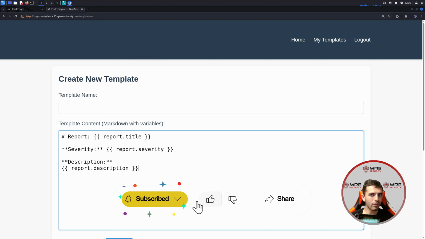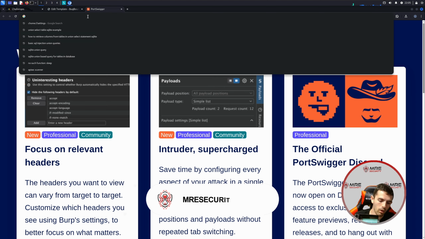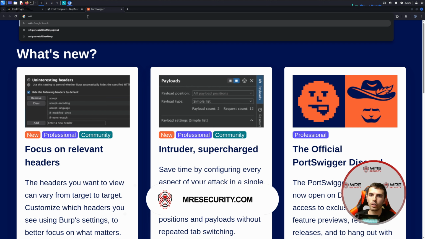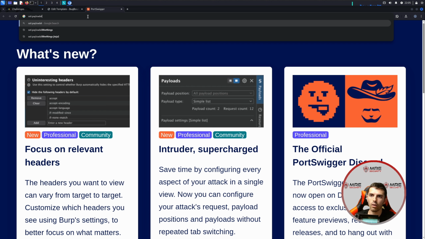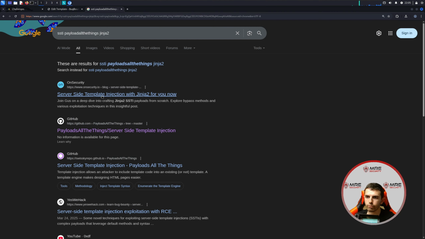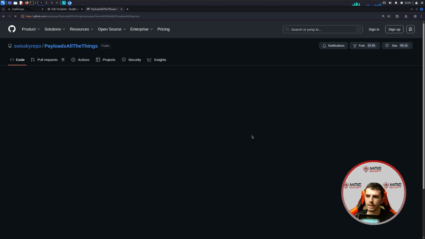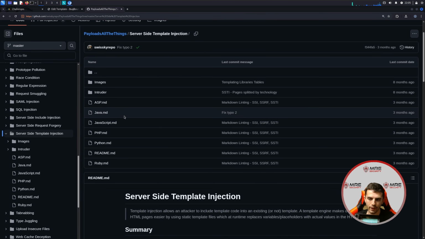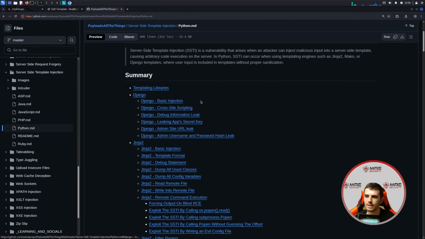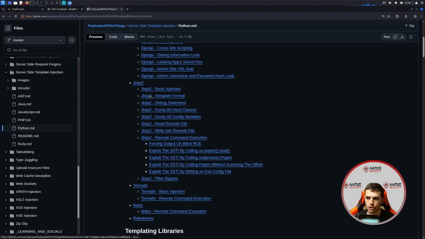Now, if you've never done server-side template injection, there is a fantastic platform called PayloadsAllTheThings. So if you look up SSTI, PayloadsAllTheThings, Jinja2, you can go over to the GitHub page, and they have a bunch of different things, but because Jinja2 is based around Python, we're going to stick to Python. All you gotta do is click on Python, and we see that we have a ton of stuff. This is not a Django application because they told us that it's Jinja2, so let's stick to Jinja2.